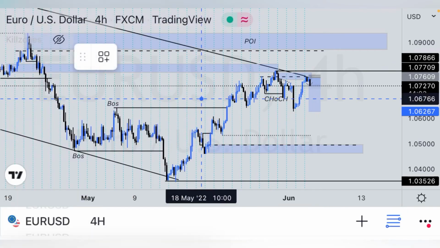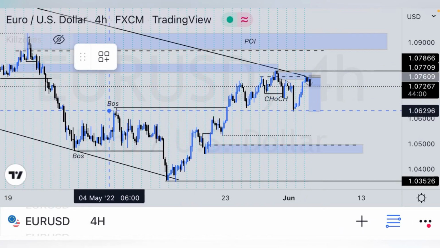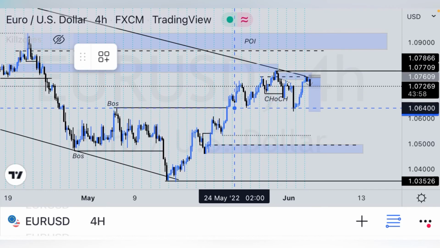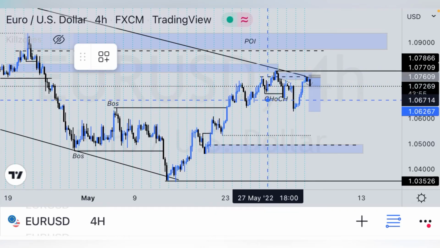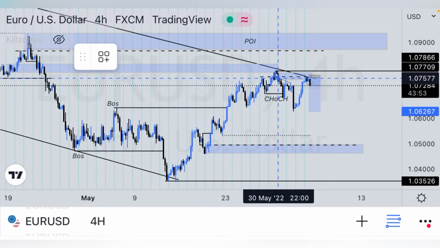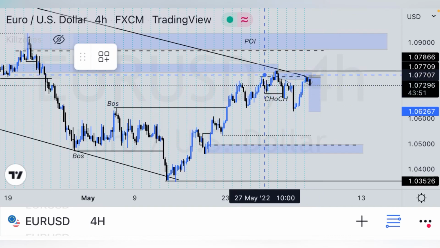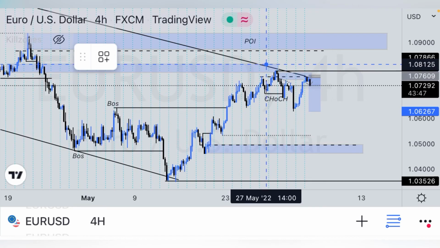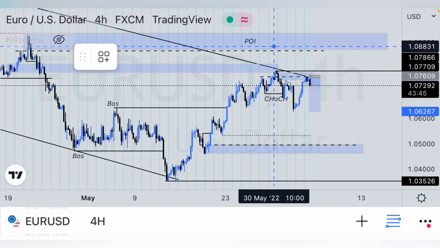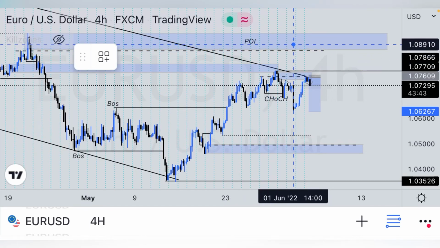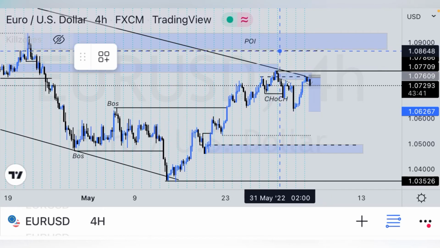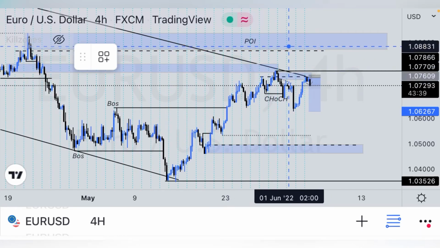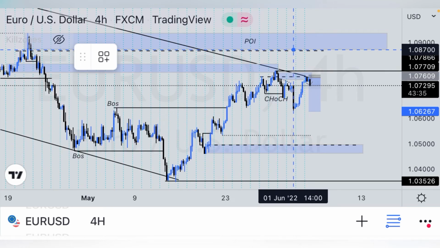So this is the zone. These are our 50%. Then what did the market do? The market was retracing, giving us signs, you understand, that it's going to retrace. Why I know is because I have a zone drawn here, and this is our POI. Your POI is your supply zone. This is our first supply zone, and this is our second supply zone, which is our origin. On the last lesson, you can watch my previous video.